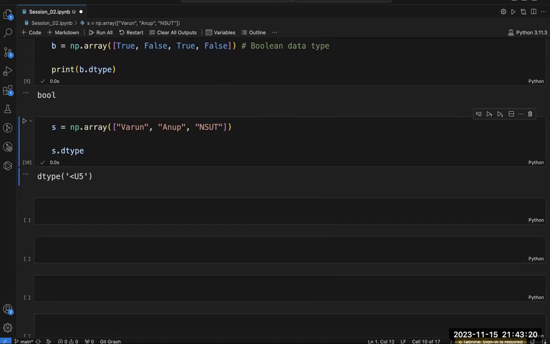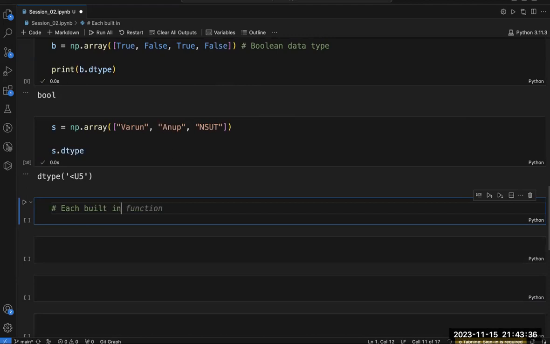Each built-in data type has a character code that uniquely identifies it. Let me write this thing. Each built-in data type has a character code that uniquely identifies it.